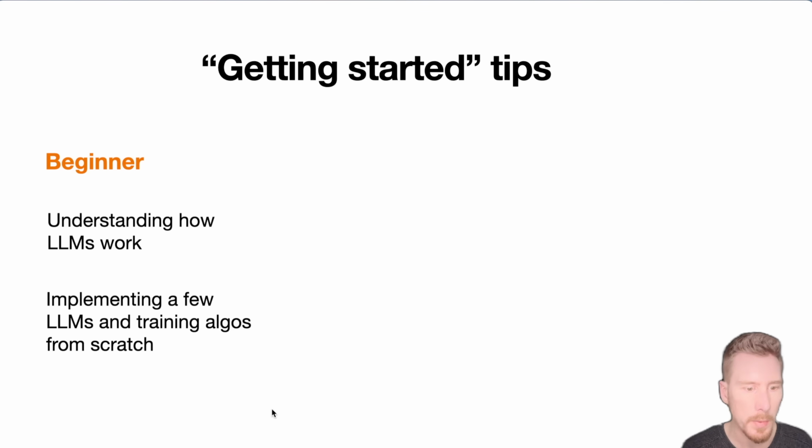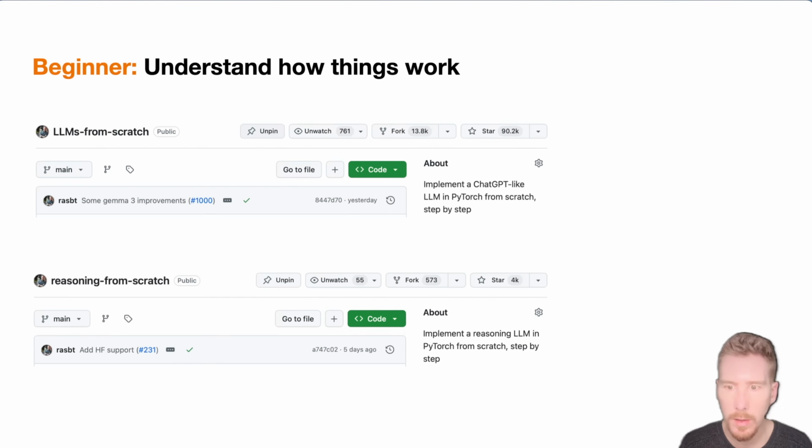And also implementing a few LLMs and training algos from scratch is a good idea. Like I mentioned before, like I do with new architectures, just building on an existing implementation, modifying it to get to that new architecture. I think it's also a great learning experience to build some intuition. And then, if you want some starter projects, I have my LLMs from scratch repository, lots of bonus material, some starter architectures, also the whole Build a Large Language Model from Scratch book, for example.